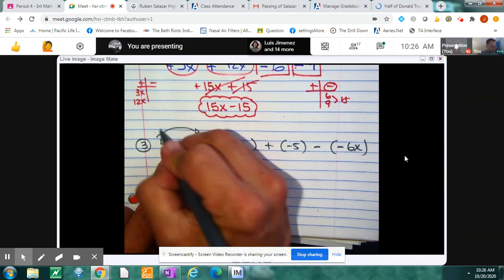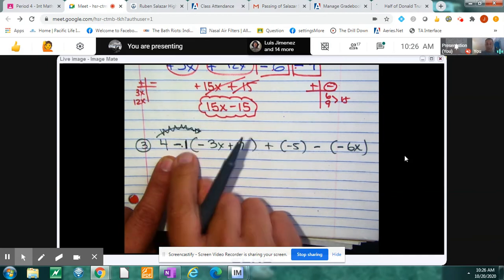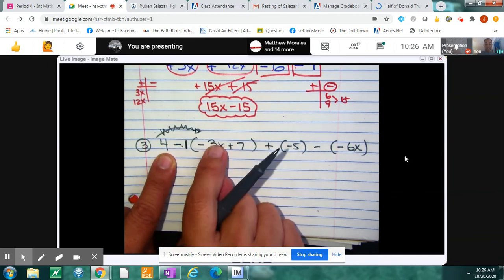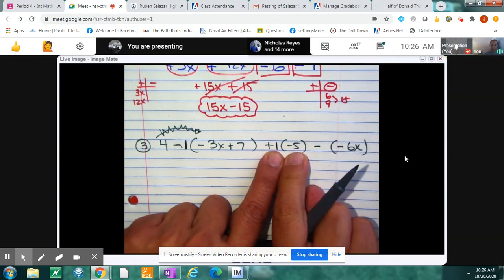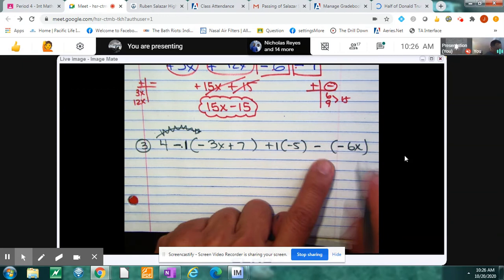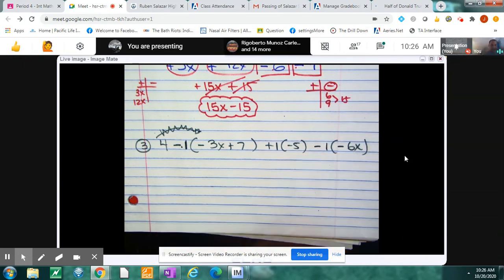That's the one that you're going to do, the distributive. You're going to distribute the negative 1. You're going to multiply the negative 1. Mister, can I put a plus 1 right here? Yeah, there's a parentheses. Yeah, why not? And then can I put a minus 1 right there? Just so that I remember? Yeah, why not? There's no number, put a 1. Okay, because it's not 0.